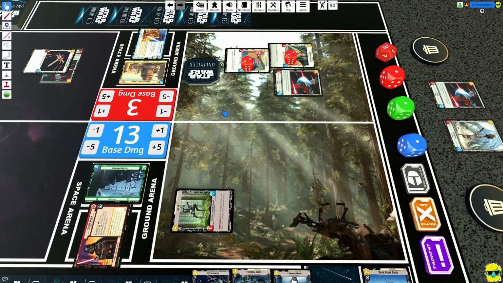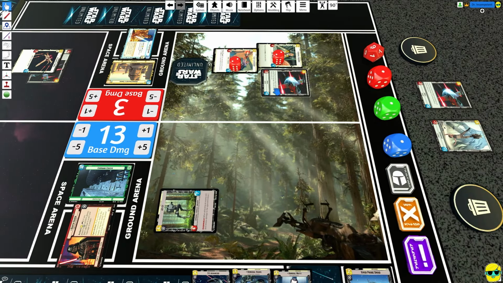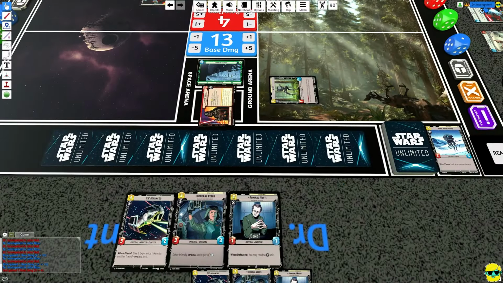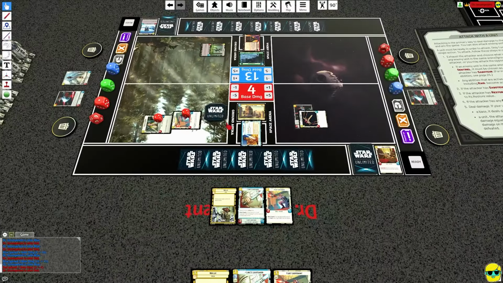Actually, you know what? I'm not going to do that. I'm going to show you why. I'm going to be sneaky with Vader. I'm going to do 1 damage to General Donna instead and get rid of his shield. And then I'm going to do 1 damage to the base. And then Luke is like, well, I got nothing left, so I'm just going to lock in going first, and I will claim the initiative. So you can just pick it up and indicate that's what I'm doing.